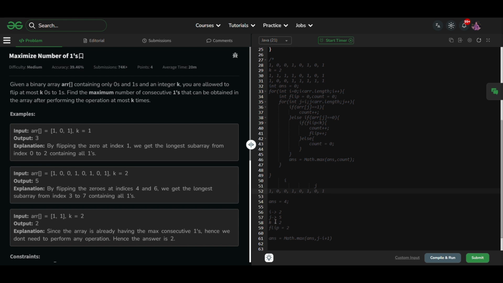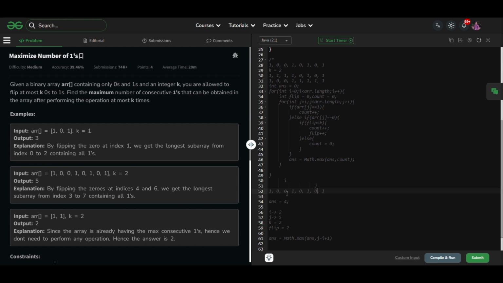It is not, so we'll check the answer. j minus i plus 1, so 5 minus 2 is equal to 3, plus 1 is equal to 4. It is the same as the answer we already have, so the maximum will be 4 only.